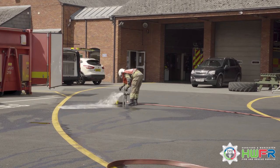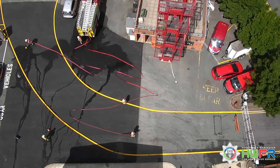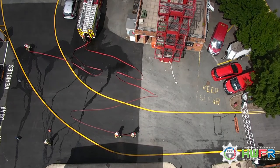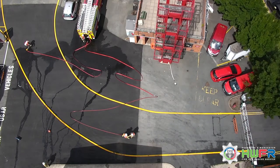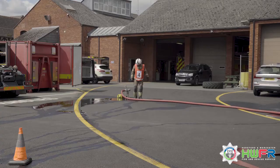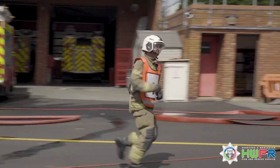Number 4 flushes the hydrant and number 2 asks for water on. Number 4 connects the hose to the standpipe and turns the water on. Number 1 connects the branch. Number 4 proceeds along the hose to the branch, straightening any kinks and ensuring the hose is clear.